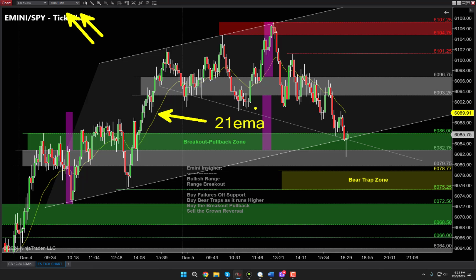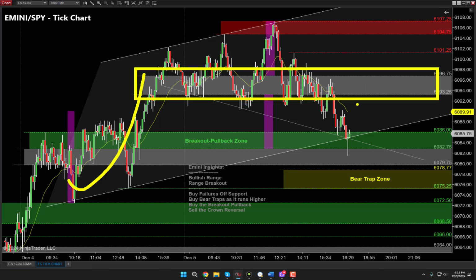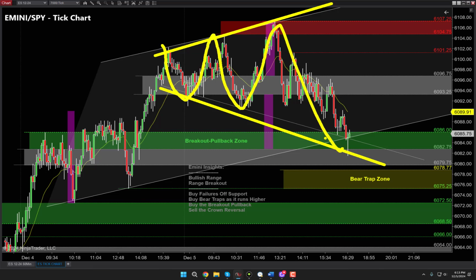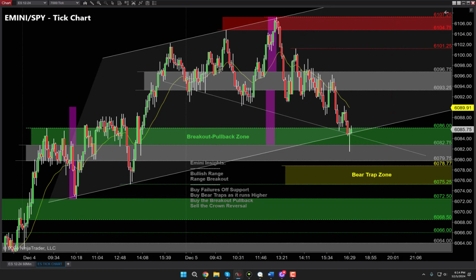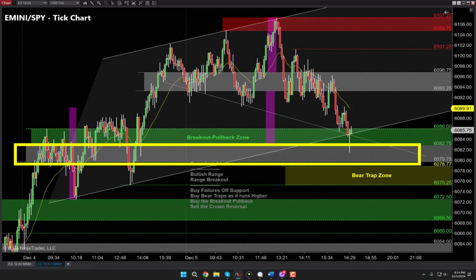There are two more important clues here on the tick charts. One very important clue, bullish market into a trading range. Why is that important? Well, because ranges act like magnets and they love to rotate back and forth using triangles, using pendulum swings, right? The amount above, the amount below. Ranges love to rotate back and forth using symmetry and triangles. One big clue there. Second clue, if you watched last night's video, they got that range from last night's video.